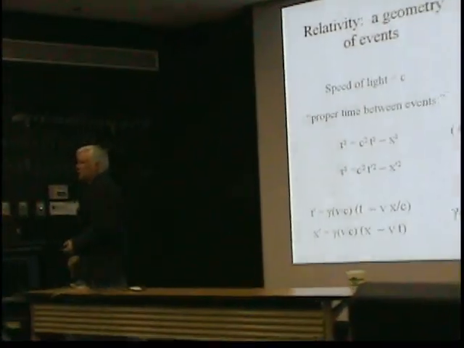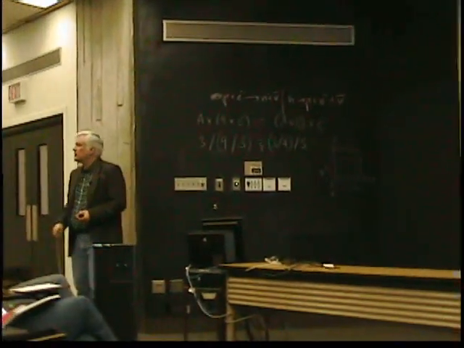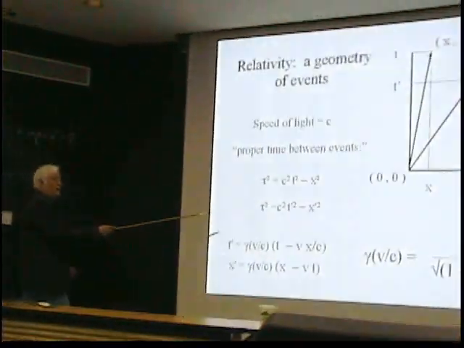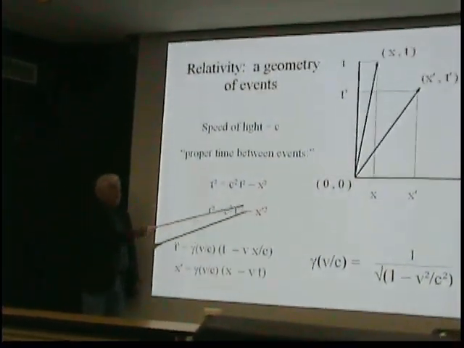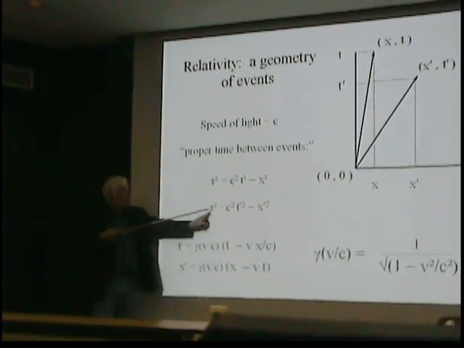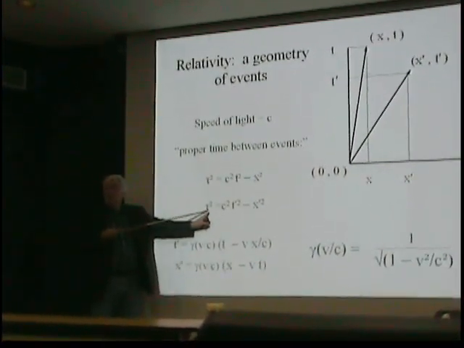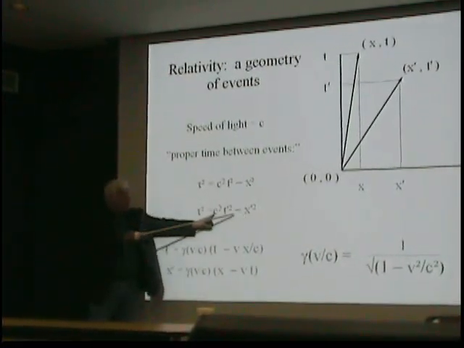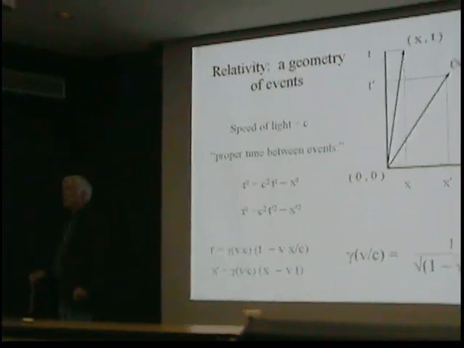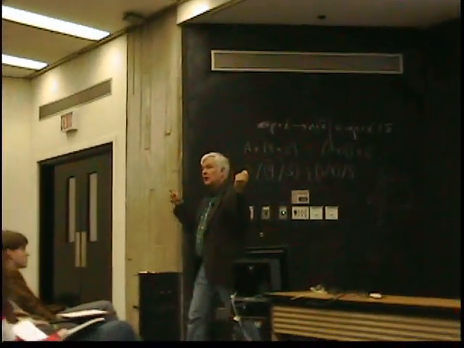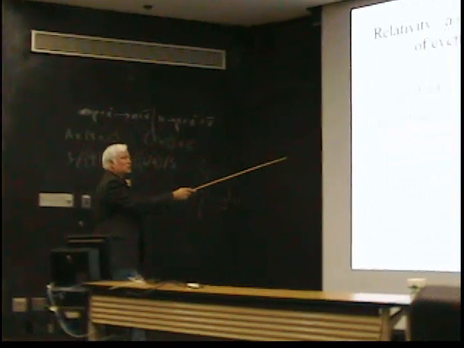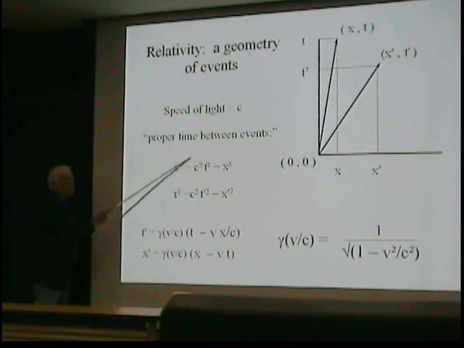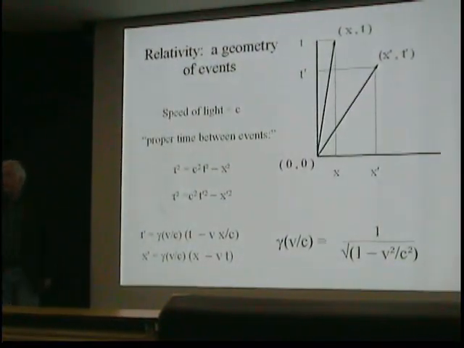Okay. Einstein said all observers, no matter how they're moving, have to have the same equation of motion for light. And therefore the moving observer who's carrying a coordinate system x prime and t prime must conclude that the distance between the events is tau, the same tau. And when tau is zero, they will conclude that x prime equals plus or minus ct prime. Light moves just the same way. So Einstein said, what is the transformation between x and t into x prime and t prime that leaves these equations in the same form?